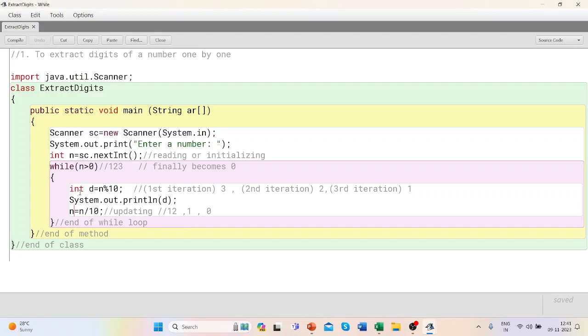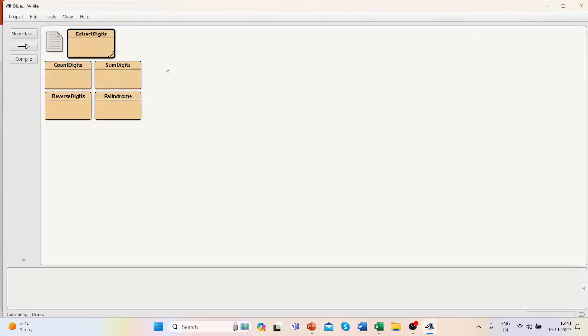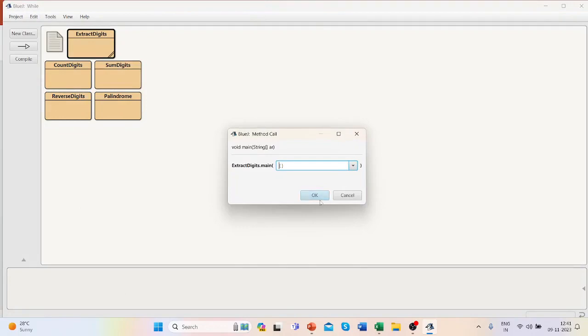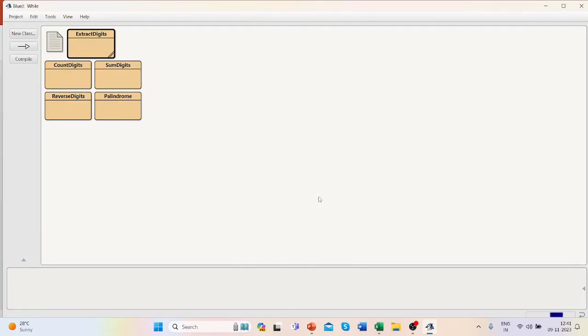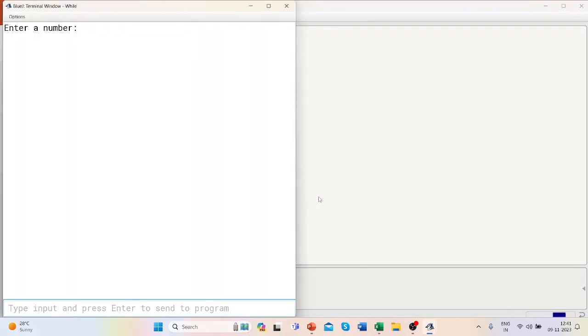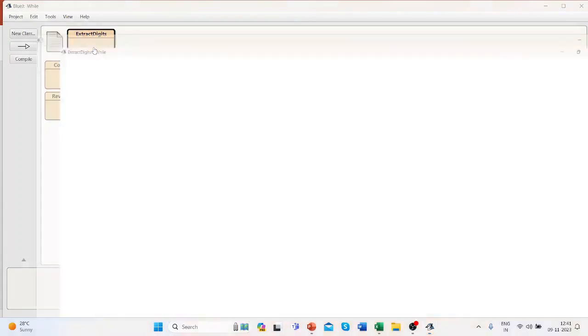Control K and execute the program. Any number we can give. Extraction is happening in reverse order according to the logic. 234 is the number and 432 is extracted.